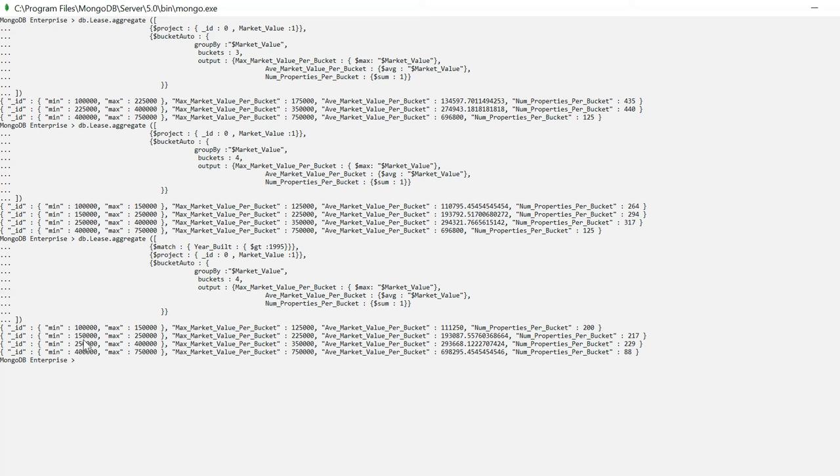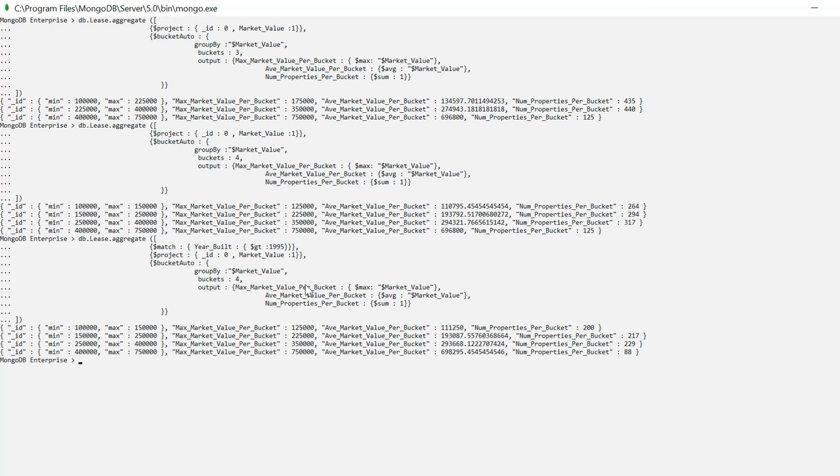In the second bucket, 150,000 to a quarter of a million, this really hasn't changed much, so that doesn't really help our answer. In the third bucket, it's roughly the same as well, 200,000 and 94. And then the last one is roughly the same as well, give or take 10,000.